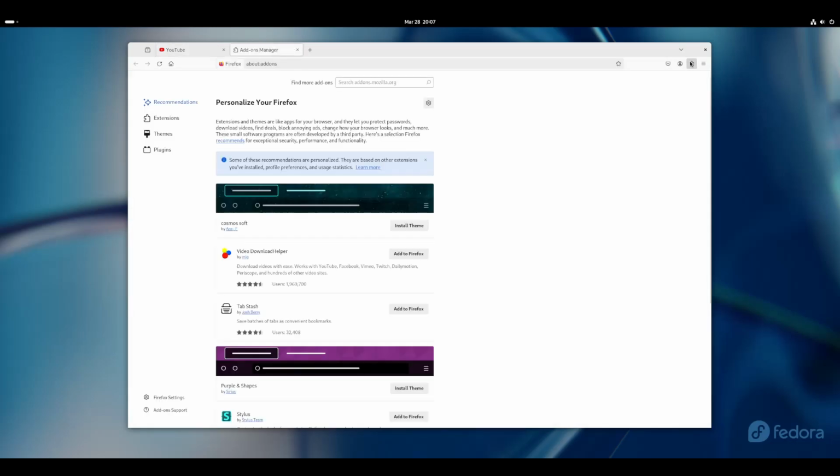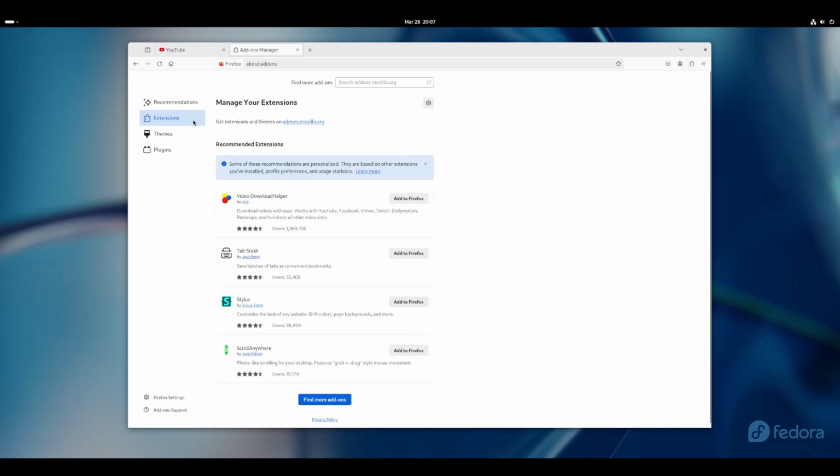This little puzzle piece here won't show much because we don't have any extensions, but when you have extensions, here's some of the extensions that it's probably recommending. Then when you click this, it'll kind of give a drop down menu where you can find them, and you can pin certain ones up here.